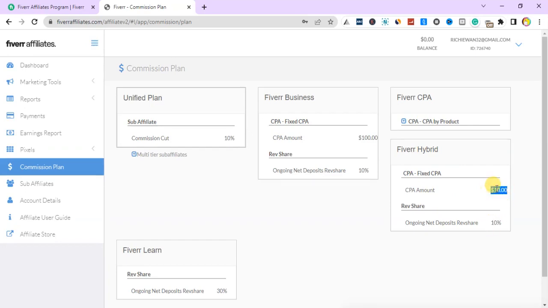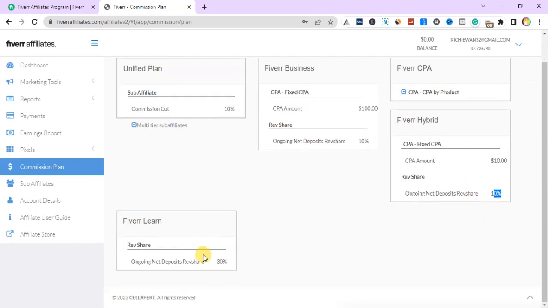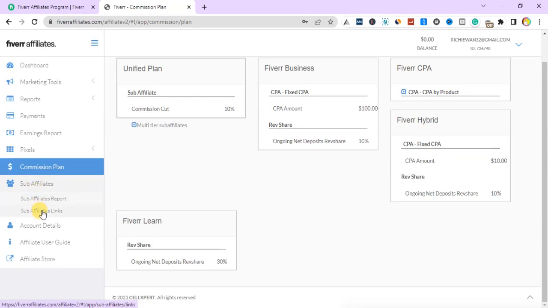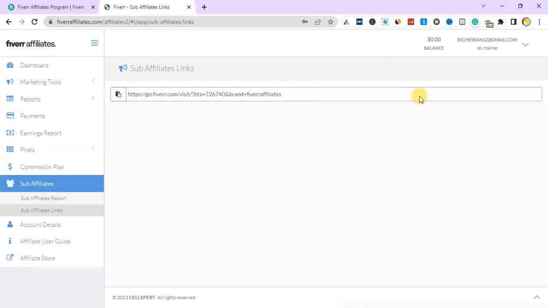And for the other Fiverr CPA, you're going to earn $10 and then an ongoing net of deposit revenue share of 10% of any money that the person spends on the Fiverr platform. Any money that the person spends for a lifetime, you're going to earn a commission on that.